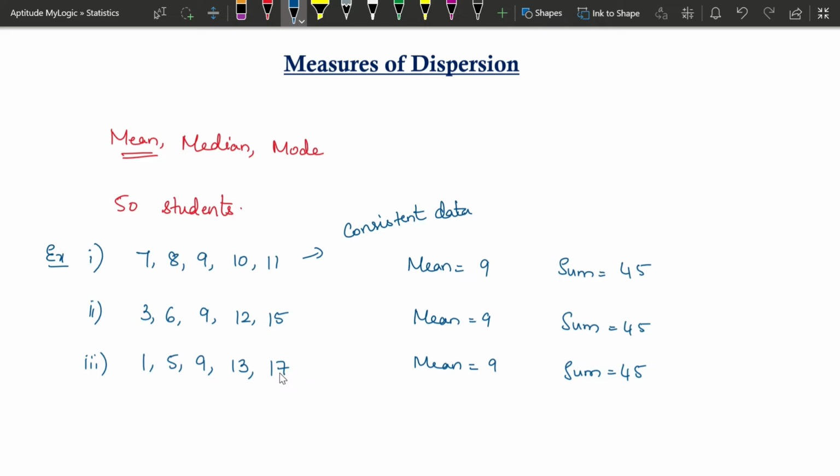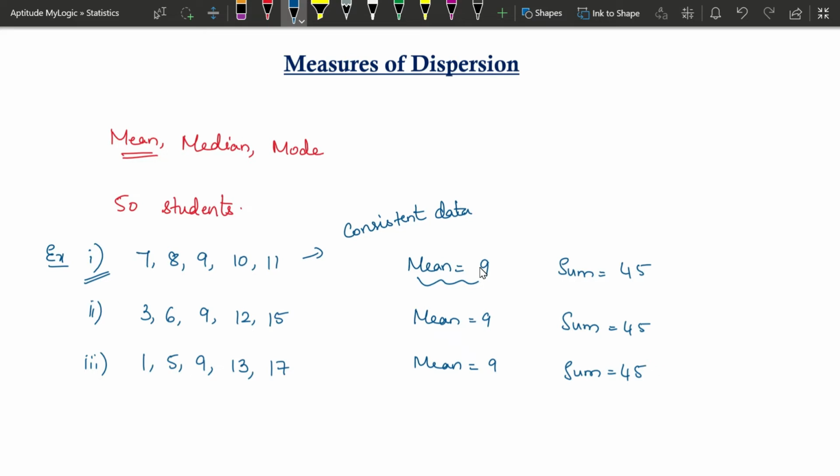So we have a very bad performer and also a very good student in the class. Therefore, I cannot rely upon any one particular measure to improve their marks, because the values are towards both the borders, we can say. So this one is more consistent data, so based on this mean, I can decide what improvement measures or calculations or inferences I want to make. I can go ahead with this.